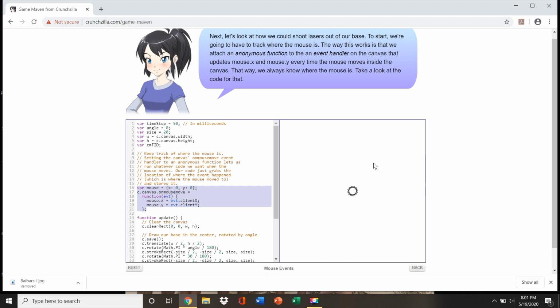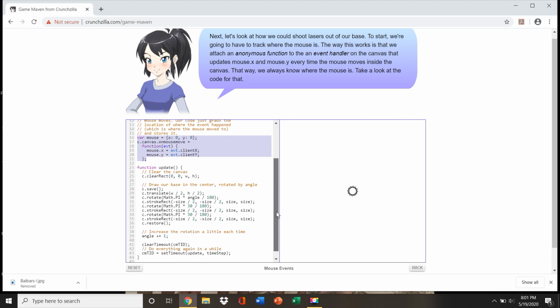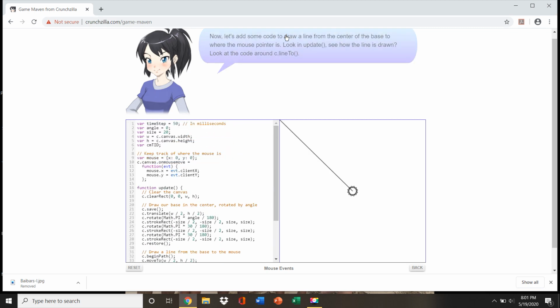That says take the x and y coordinate of wherever the mouse is and store those values in the variables mouse.x and mouse.y. All right, and the rest is pretty much the same.